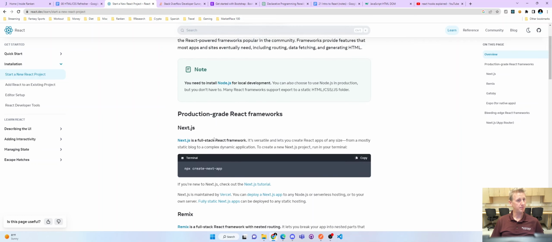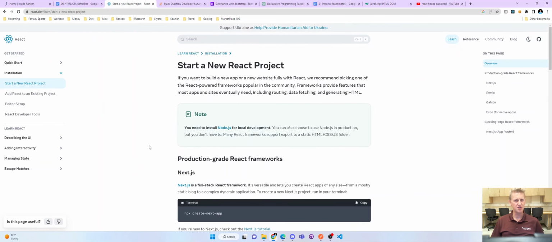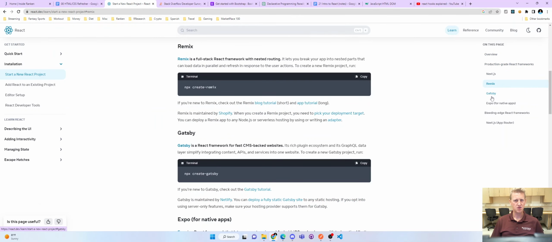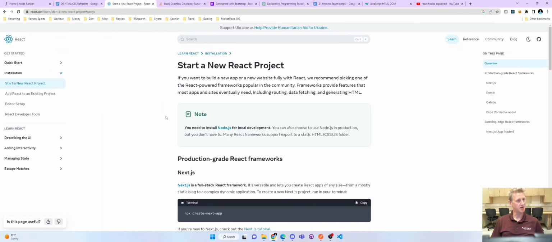So we will do that, but I don't want to start there. They go through and explain some different React frameworks. Next.js will be what we use, but not starting there. That's interesting. See, this has all changed.